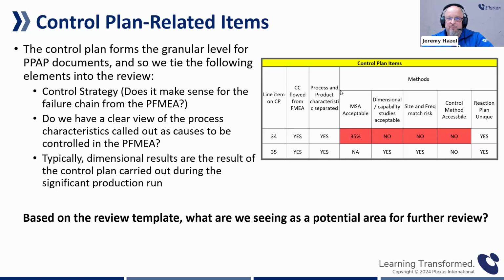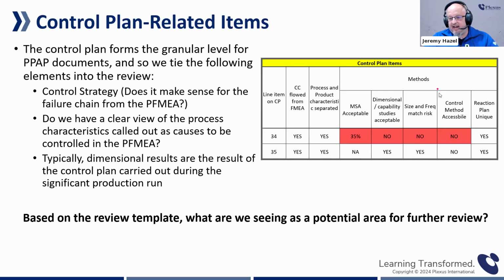I'll tell you, my favorite one was when it passed as a result of study variation, but because they were using tolerances that were way too small, the percent of tolerance was astronomical. So the gauge was good until you applied the tolerance over. So here, we're going to have to really look at the capability. We're going to have to look at the gauge R&R percentage, and we're going to have to determine how close we can get in terms of the sample size and frequency to balance the profitability of the program as well as the effectiveness of the program.